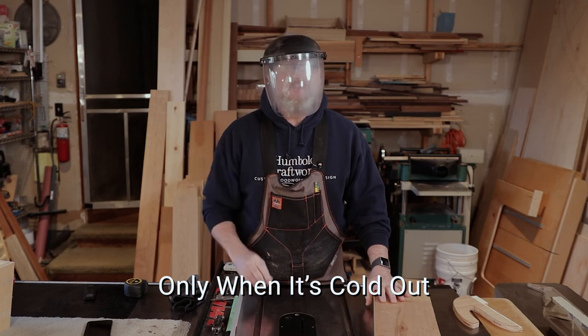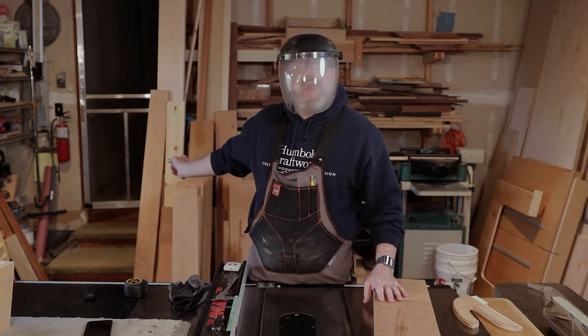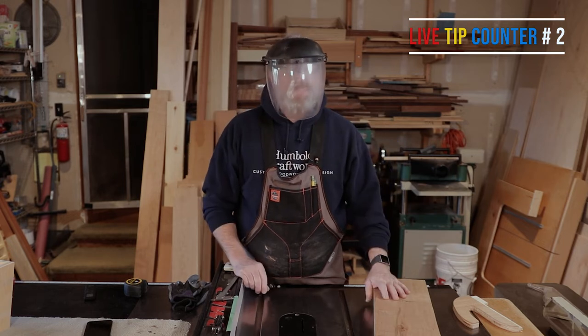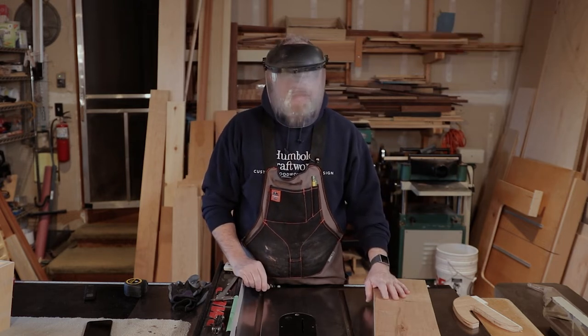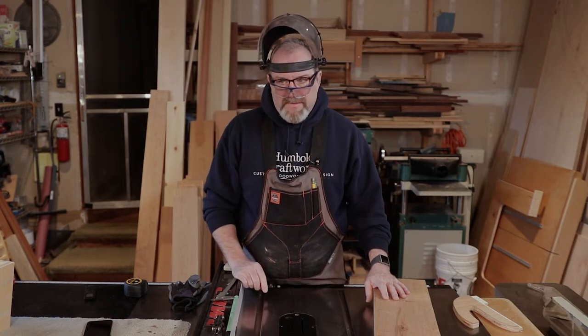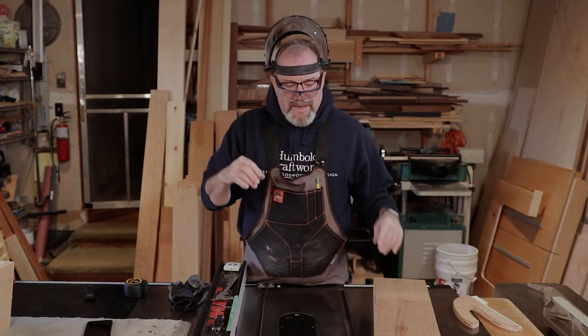So the other thing on Two Tip Tuesday would be to put a fan behind you to blow in around your mask. That way you can actually see what the hell you're doing, because when you're wearing a mask like this, sometimes it fogs up and you've got to be careful. So a fan behind you blowing through your mask will help.